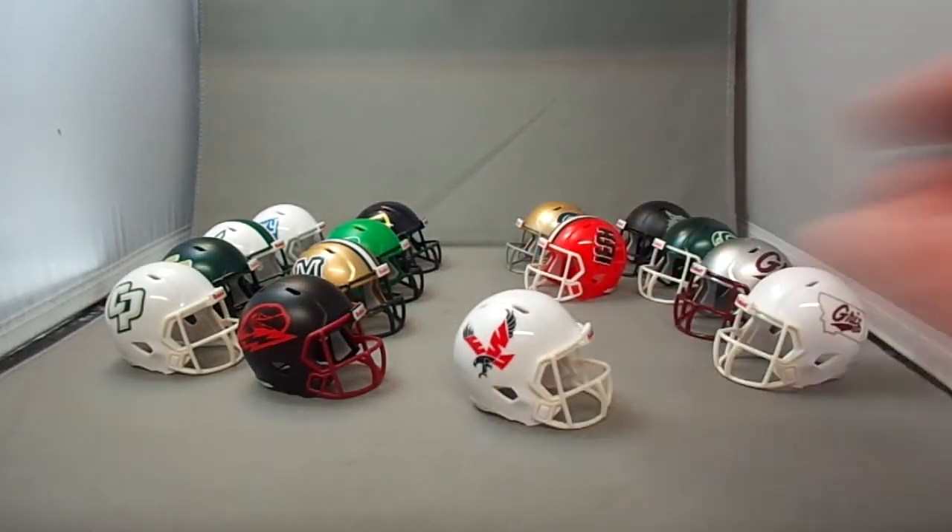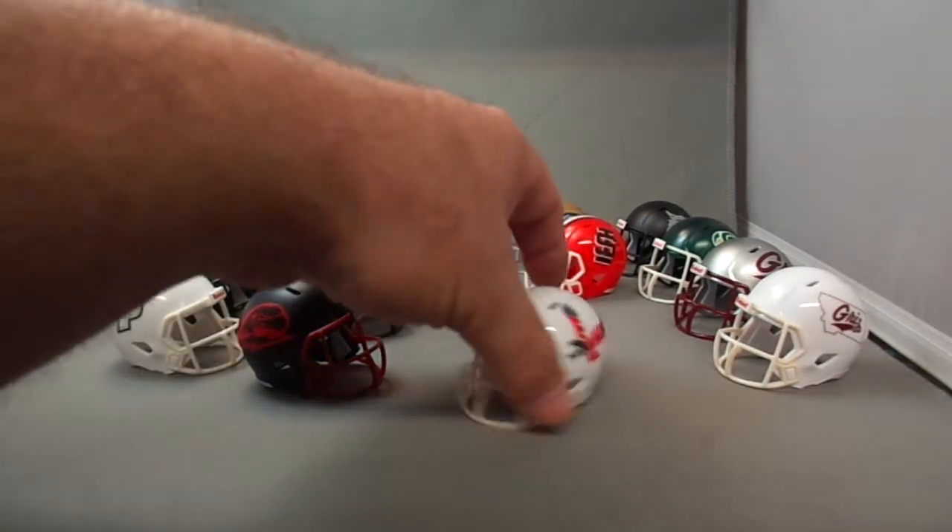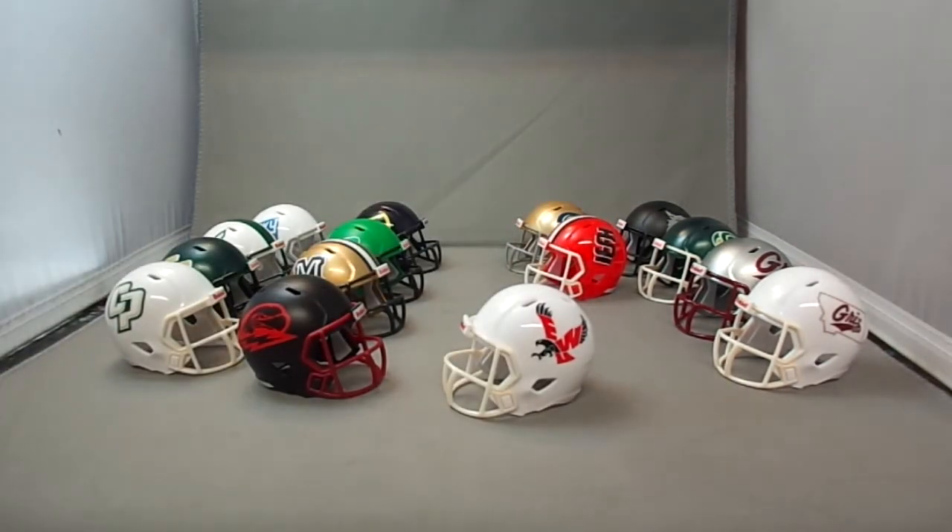Then Eastern Washington Eagles — white version. Eastern Washington also has a black version with a patriotic logo, different versions of the white version, and a red helmet. They also have a red turf field, similar to how Boise State has a blue field. Eastern Washington is known for their red turf field.